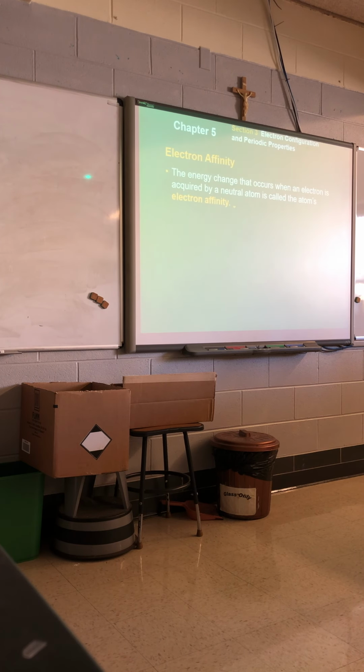Alright. Our next concept is electron affinity. This is going to be the opposite of ionization energy. This is the energy required to create a negative ion, in other words, to add an electron to a neutral atom. As we move left to right, things on the periodic table tend to like to gain electrons, so electron affinities go up. As we move down a group, the opposite occurs. Electron affinity goes down because when we gain an electron, it's further and further away from the nucleus.